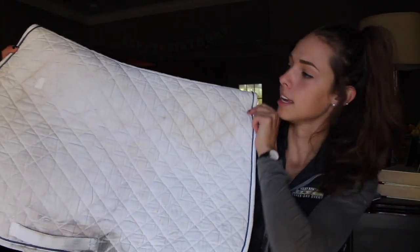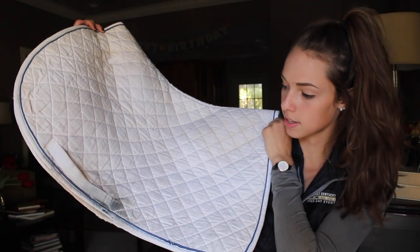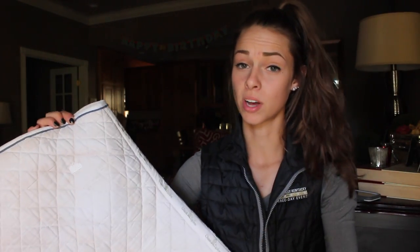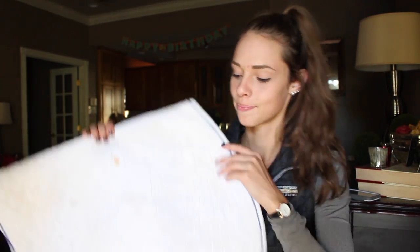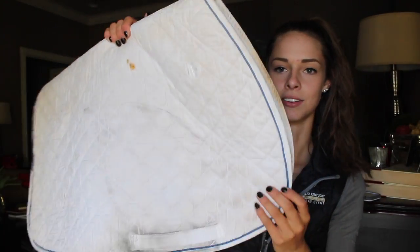This is a Classic Equine pad. It is really gross. It's extremely old, but I only use my pads once and then I wash them because it's been really hot lately — in the winter I use them two or three times. But nobody likes wearing a dirty shirt, and it's got some random orange spots from who knows what.